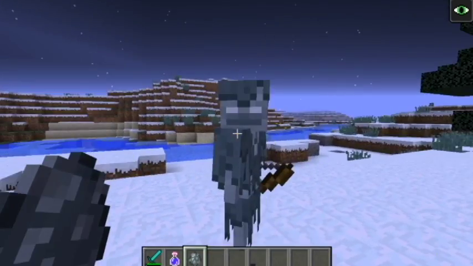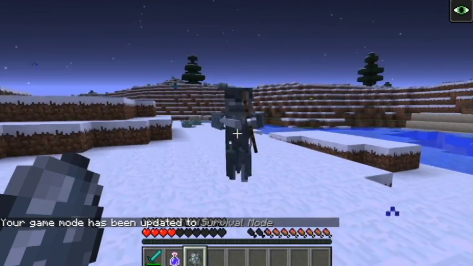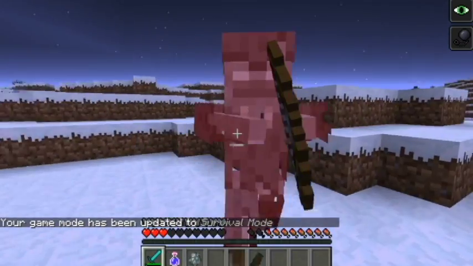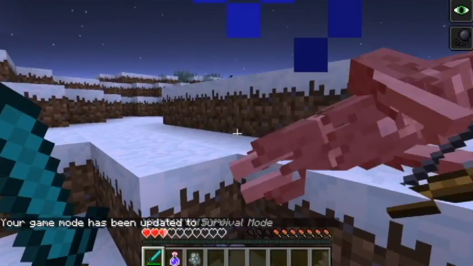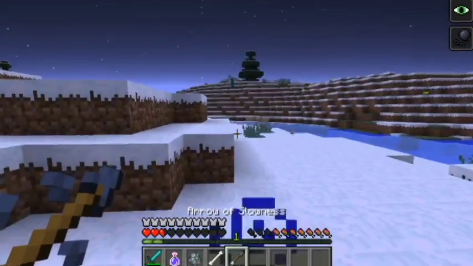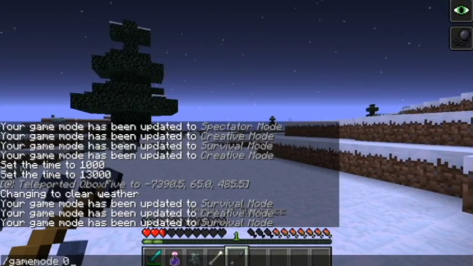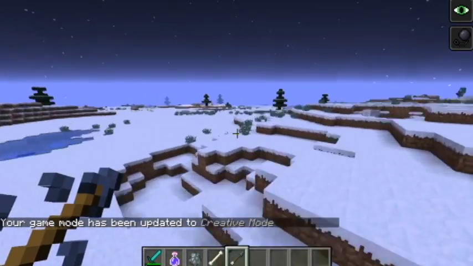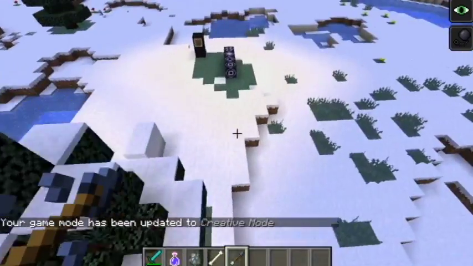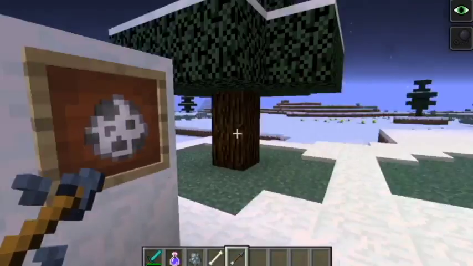But they're basically just like skeletons. But when you attack, they give you the slowness status effect, and when you kill them, they have like a 1 in 3 chance of dropping these slowness arrows. Which is an easier way to get those. I think crafting potion arrows is kind of stupid. But yeah, so that's how, and these are the spawn eggs for the new things.